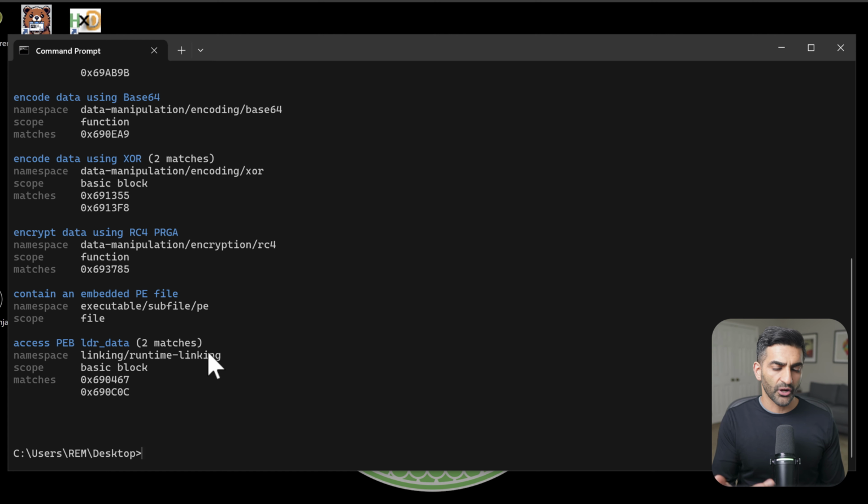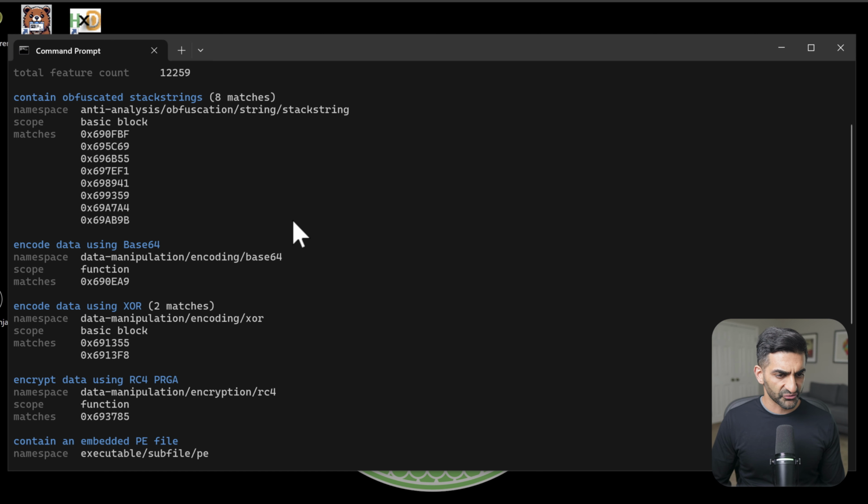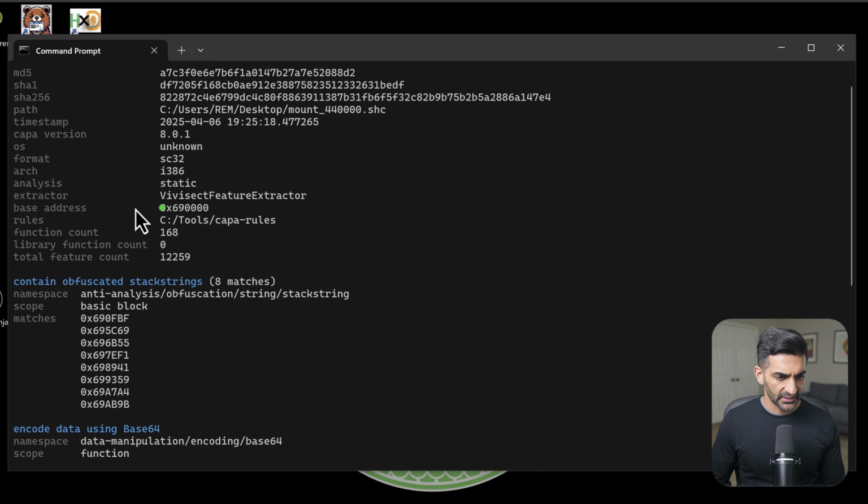And just to clarify, all of these addresses assume a base address of hex 690000, and if we scroll back up to the top of the output, it specifies that base address right here. So now that we have these addresses, let's go ahead and pivot into code analysis using Binary Ninja and actually jump to these virtual addresses, at least some of them that have been listed here.